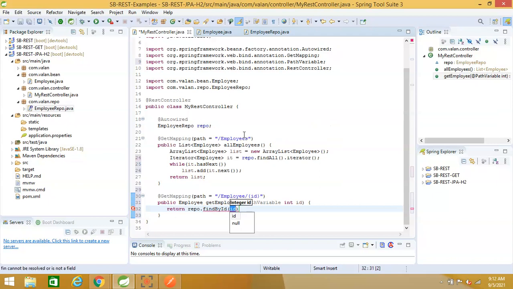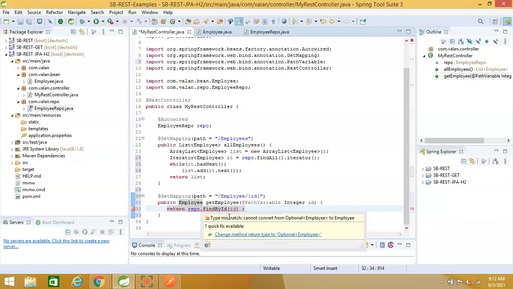So let me select repo.findById, and I'm passing id. For the safer side, I will make it a wrapper type. And it is showing an error message: type mismatch, cannot convert from Optional to Employee.